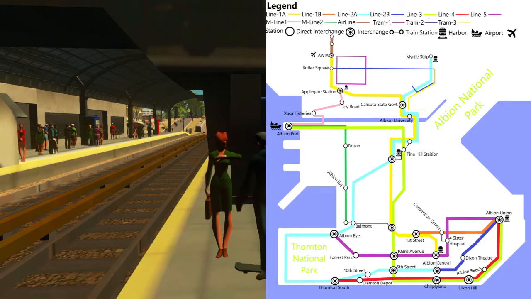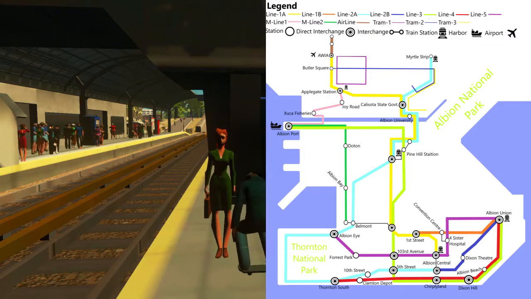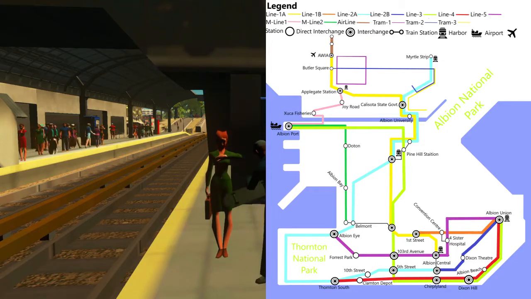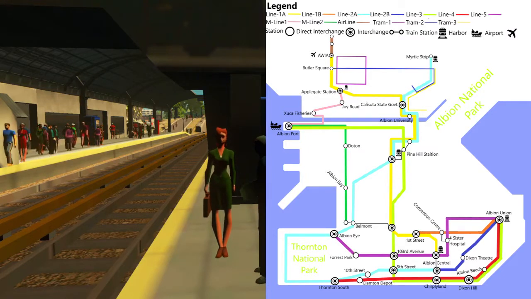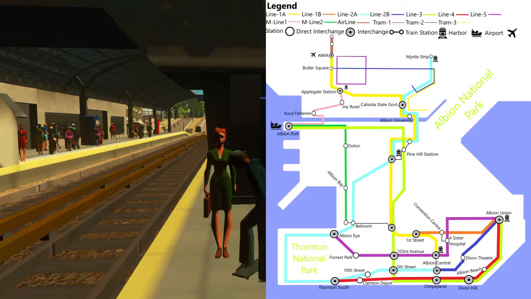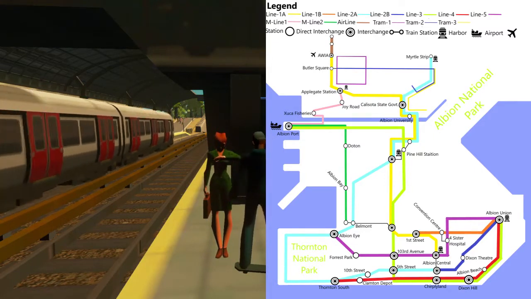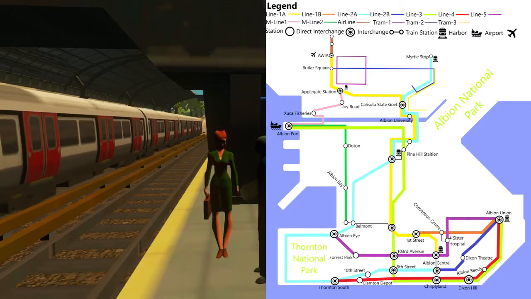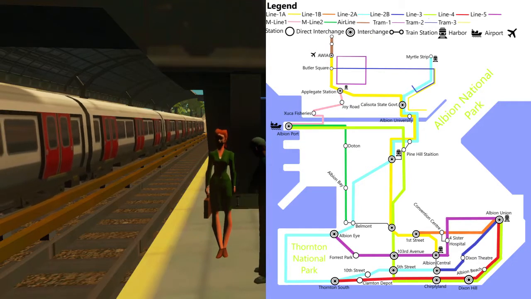So let's start by talking about the metro lines. The metro system consists of 5 lines, line 1 to line 5. Let's start with line 1. Line 1 is divided into two parts, line 1A and line 1B. 1A goes from Albion Central to the airport, and 1B goes from Albion Union to First Street. First Street is where you can transfer trains. For line 1A I use the high capacity metro, and for line 1B I use the subway metro.